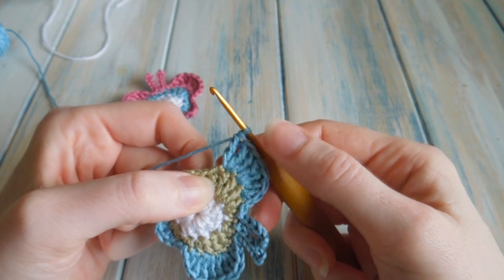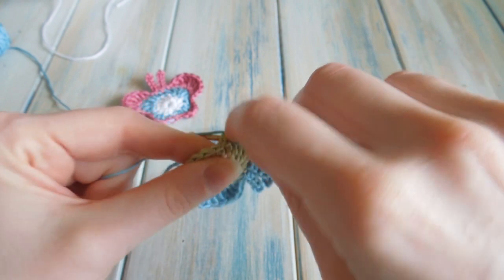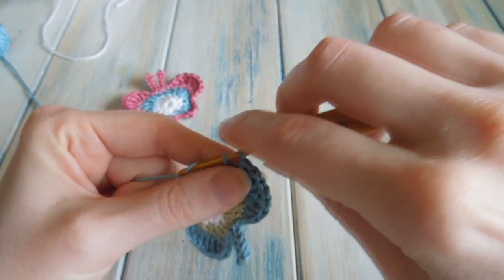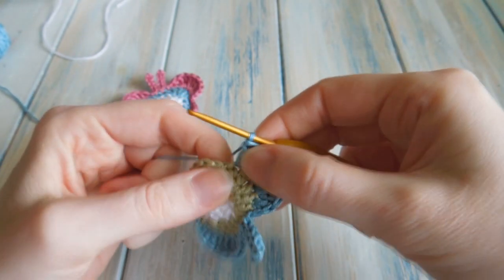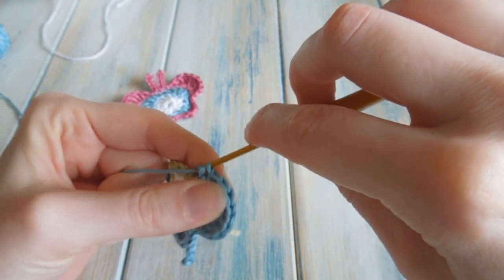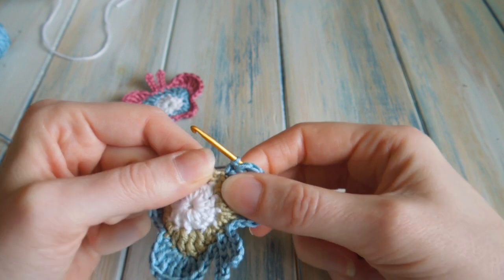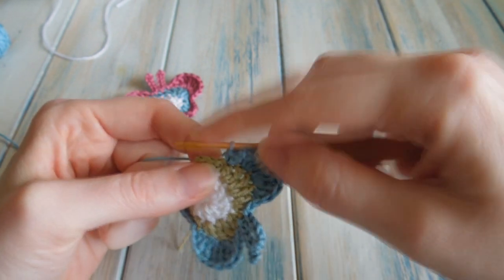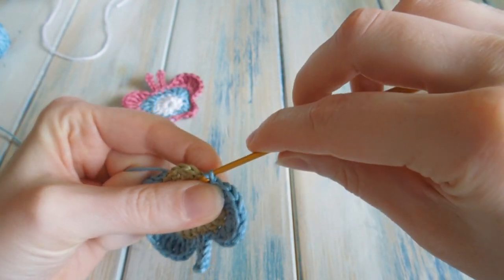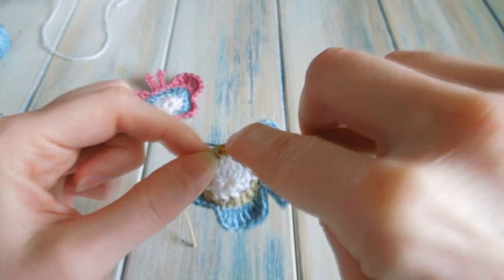Like so. Then we're going to do a double crochet and a single crochet in the next stitch. Start with a double and a single crochet. And then we're going to do a slip stitch in the next two stitches. So a slip stitch in the next stitch, and a slip stitch in the next stitch.